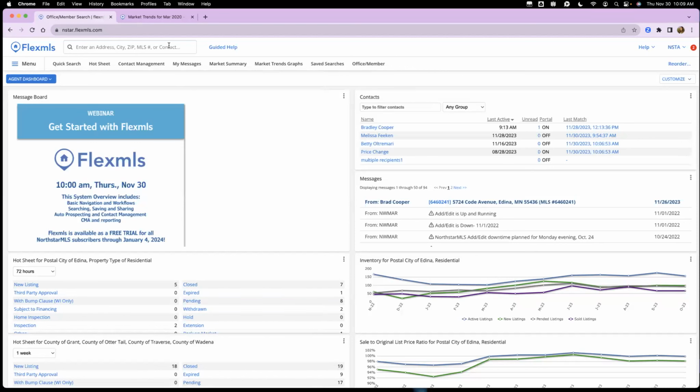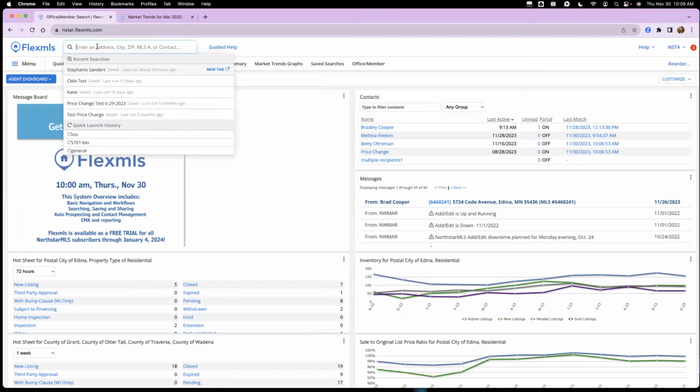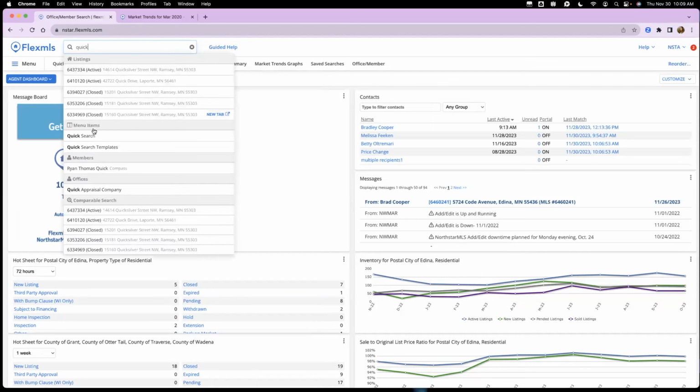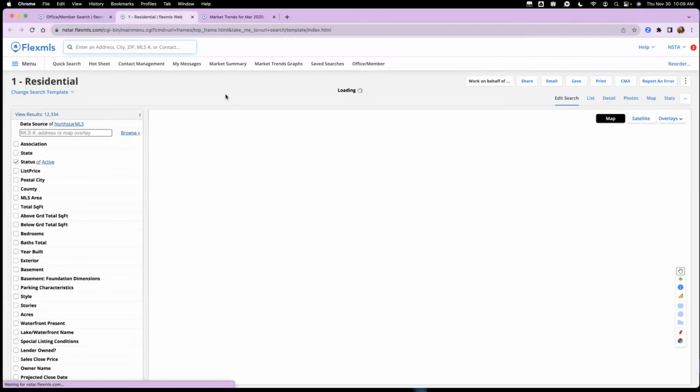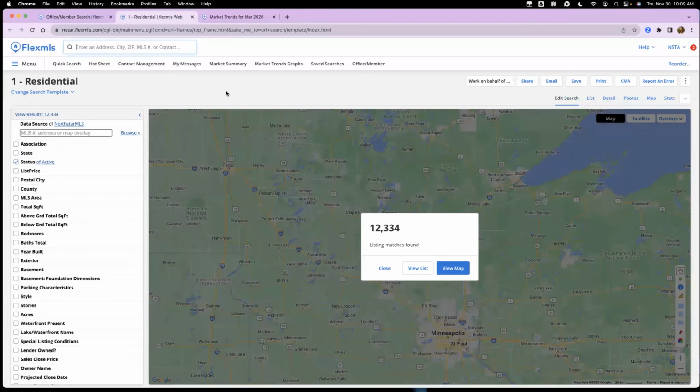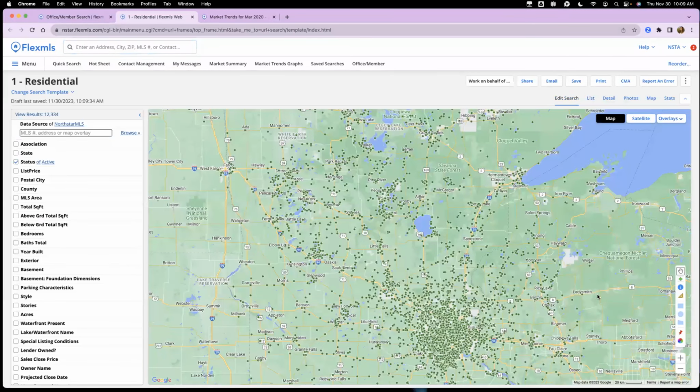And let's jump over to a search just to show the power of quick launch in action. Even though I have quick search here, I could click on it and open. I also can search for menu items. So here's quick search. Let's open that in a new tab. We want you to be able to multitask. You're constantly working on a couple different projects, I'm sure, aren't we all? So leveraging the multitask is a super powerful functionality of Flexmls as well. You'll see we just dropped 12,000 listings without skipping a beat right on the map.